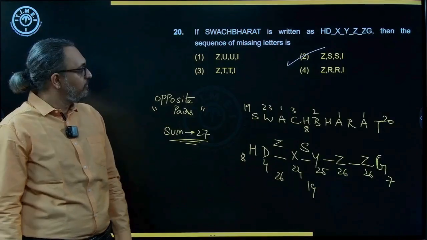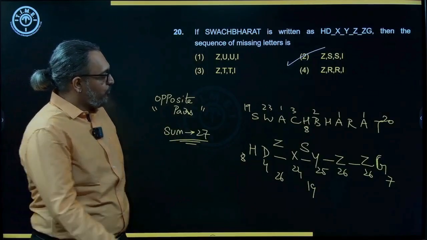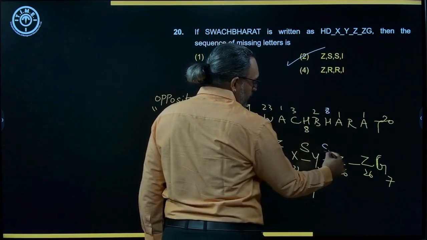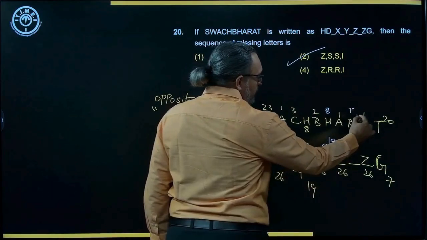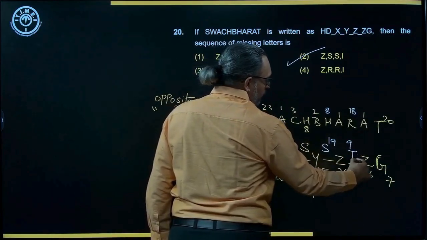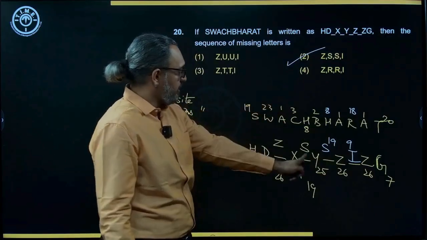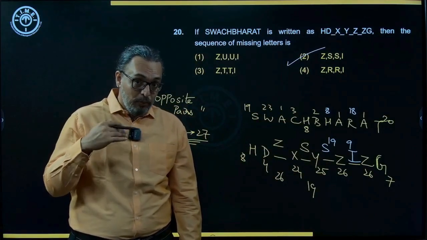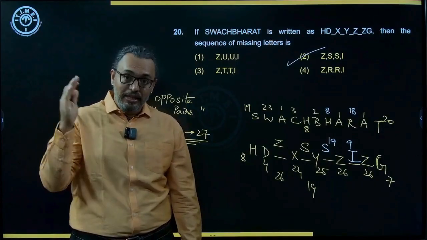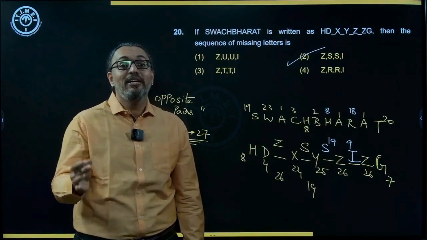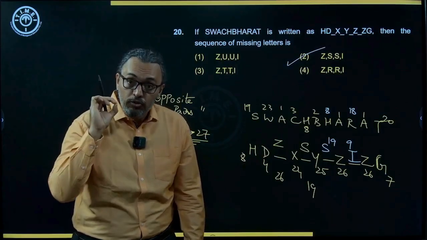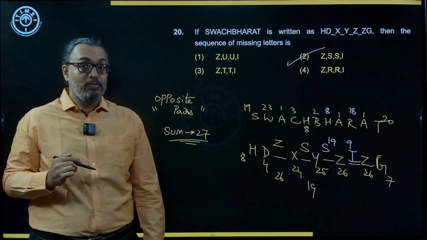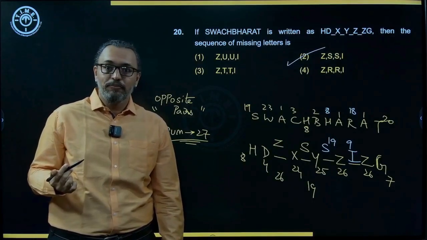Understood? And if you check the remaining also, here also you have 8, that means this is S, 19. And here 18, here 9, which is I. So ZSSI. That is what, when you're practicing, practice completely, but in the exam, do what is necessary to get the answer, mark and move on. In order to do that, you need to keep an eye on the options. So practice it like that. Understood? Okay.